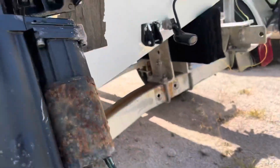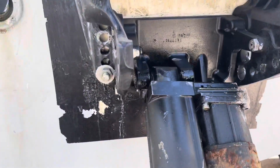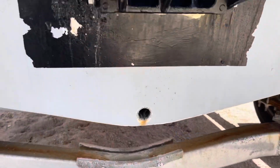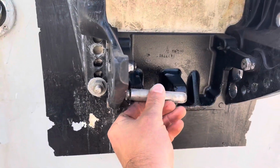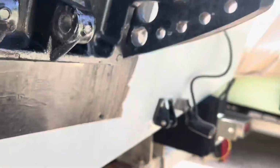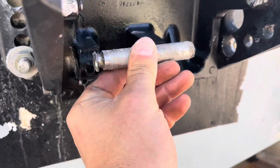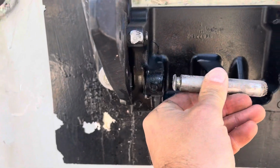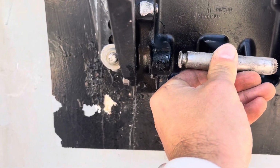So this goes in here, right? And that bolt was holding it in. Like so, okay? Now, I was hammering through this hole here, this pin, and just pump, pump, pump, pump, pump, pump, pump, pump. I mean, you could probably already tell what my issue was. And it got to about right here and wouldn't budge.